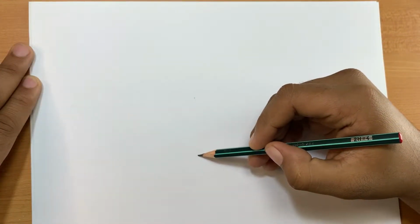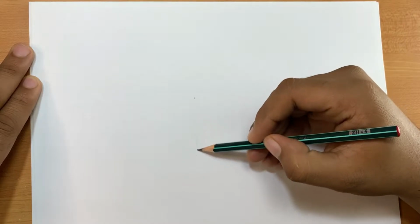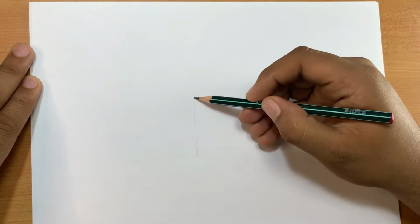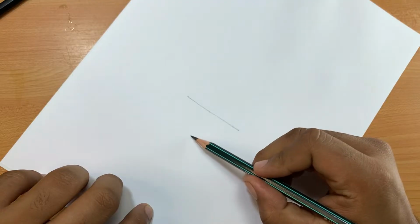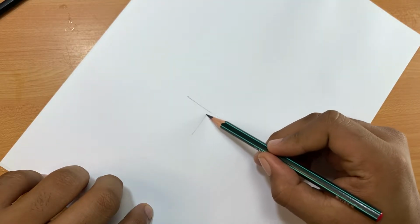Hi guys, today we're going to draw Goku step by step in an easy way. First we start by drawing two lines. Those lines are going to help us add the elements of the face.